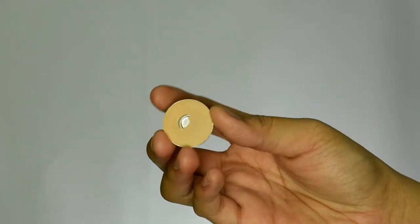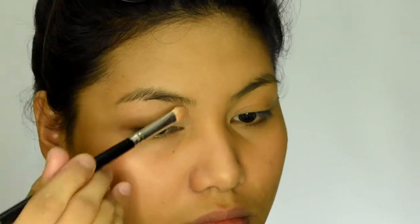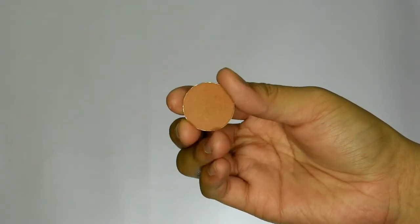And now we're on the eyes. I'm using this cream-colored eyeshadow to mattify my lids kasi kanina nung naglay ako ng base ko, dinaan ko din yung brush ko sa aking eyelids. Then of course, kailangan natin ng transition shade, which is this brown eyeshadow. You don't have to be precise on this. Apply nyo lang siya sa crease nyo to slightly deepen your crease and warm up the eyes para lang ma-prepare sila sa next eyeshadows na ilalagay natin.